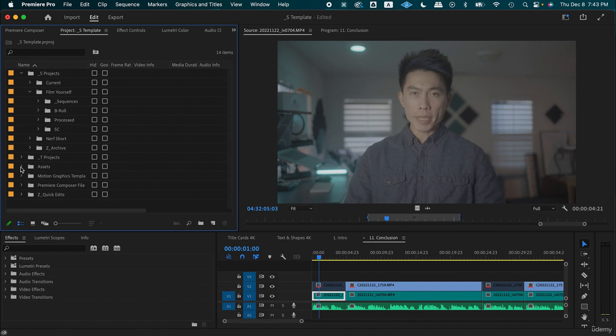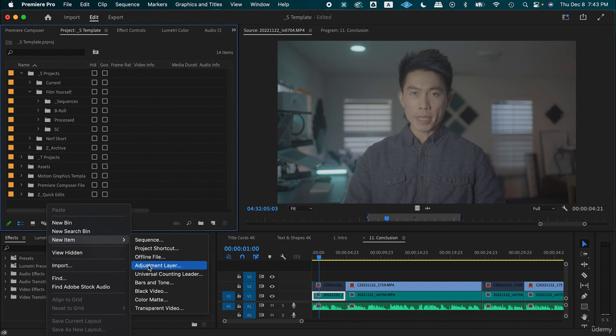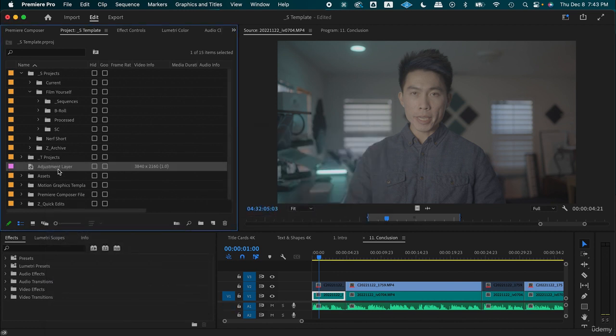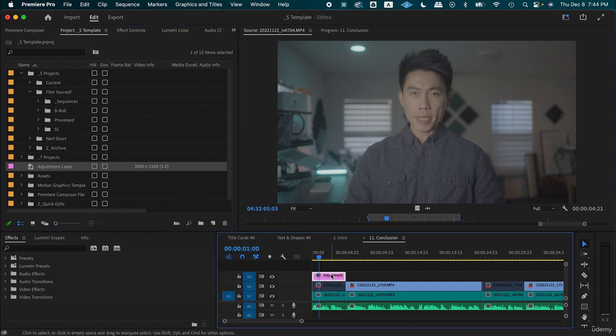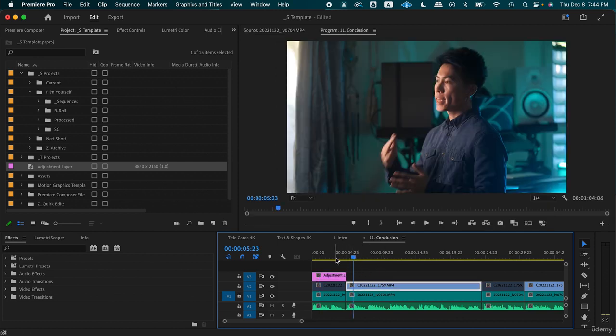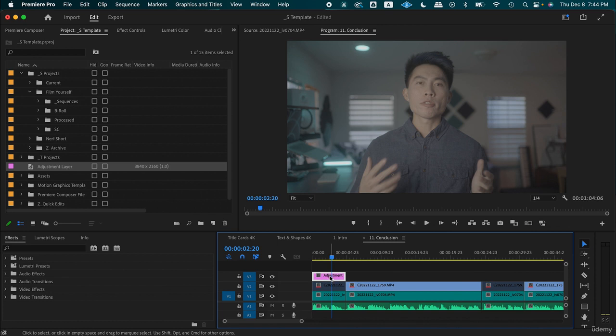So this is another method that people use pretty often, which is they add an adjustment layer right here, new item, adjustment layer. They add it on top and they pretty much do the coloring on the adjustment layer. This is so that there's no destructive editing, so that you're not permanently affecting this. But honestly, for my purposes, for talking head videos, I don't need to do that because I would need to apply it to every single adjustment layer and then change it once this camera B pops up. And it's a lot of work that is unnecessary. So if you're color correcting and color grading B-roll footage, it's understandable, but for talking head videos, it's not really necessary in my opinion.